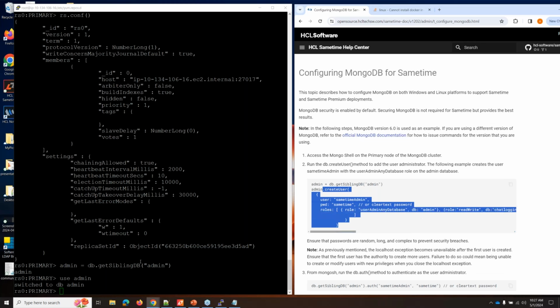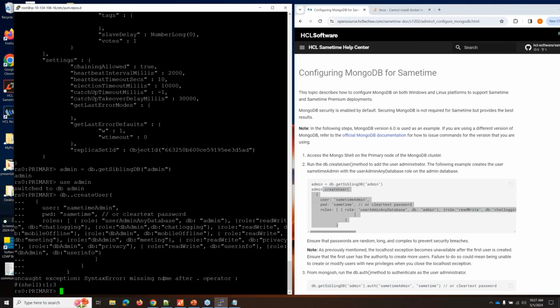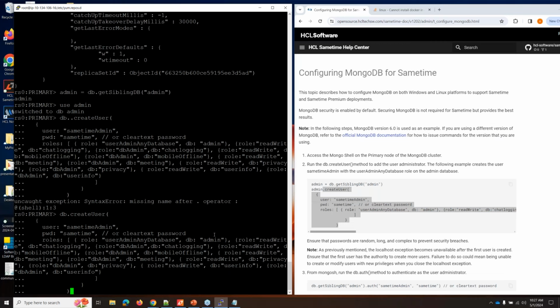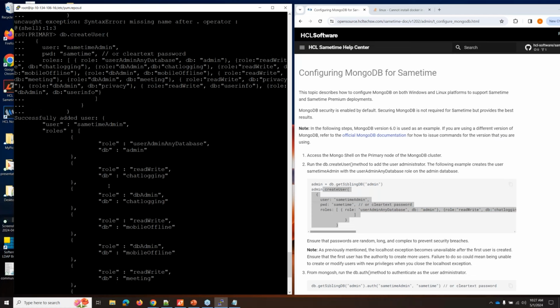And now we will create our user. So db dot, and I pasted it in. And that is the expected response. It will successfully create the user.